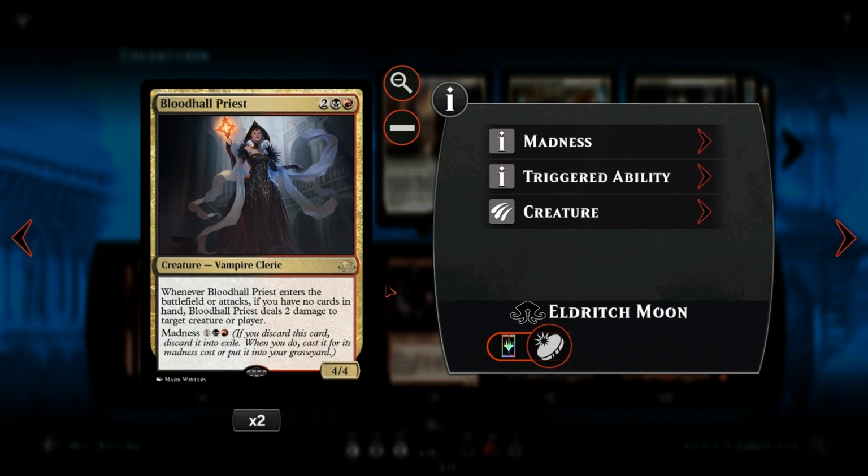Then Bloodhall Priest, another great addition from Eldritch Moon, a madness cost of 1 black and a red for a 4/4 creature, and whenever the priest enters the battlefield or attacks, if we're empty-handed, we can deal 2 damage to a creature or player.